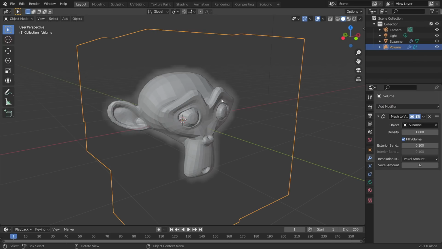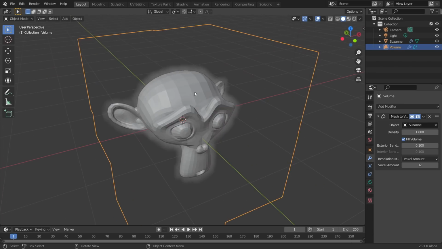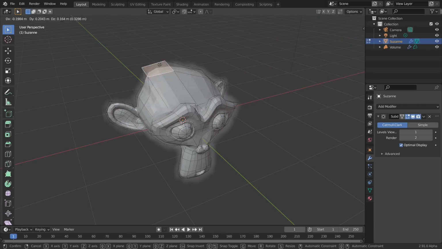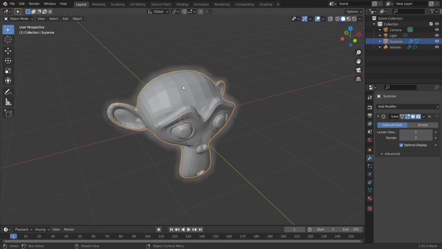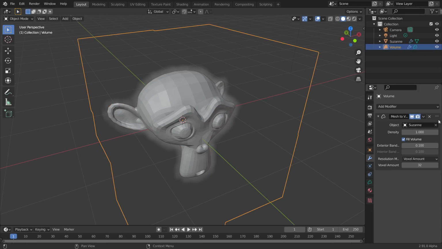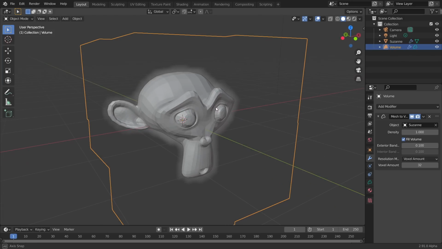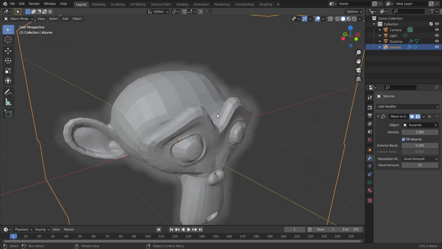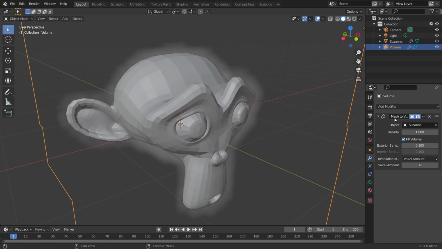Let's do that. And you can see that when we do that, we get a kind of voxel looking display around this and a bit of smoke surrounding our mesh. This updates to wherever our mesh is, including if we were to edit this in edit mode, or if we were to animate it, you can have an animated volume. And it works exactly the way you think. So mesh to volume takes the mesh, makes it into a volume. Some settings you might be interested in or not, but let me just talk about it anyways.